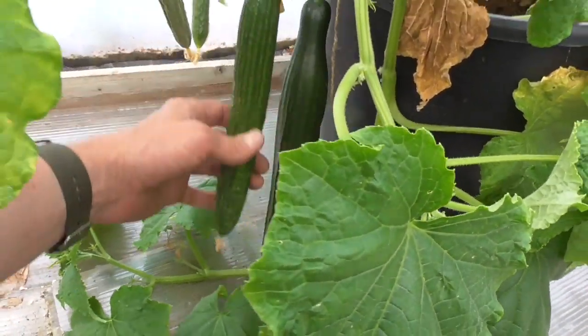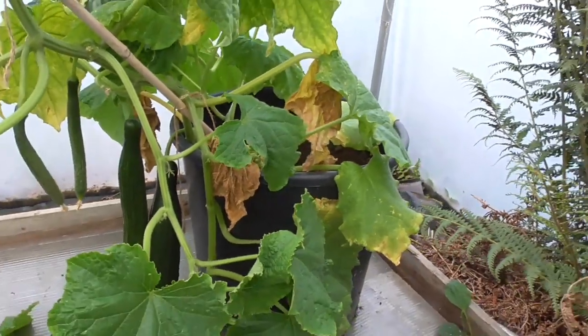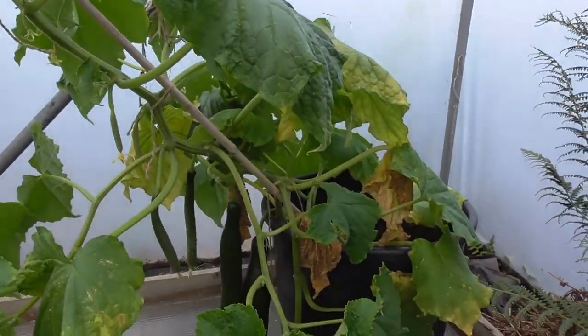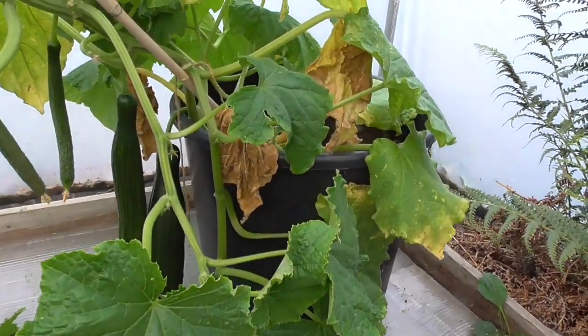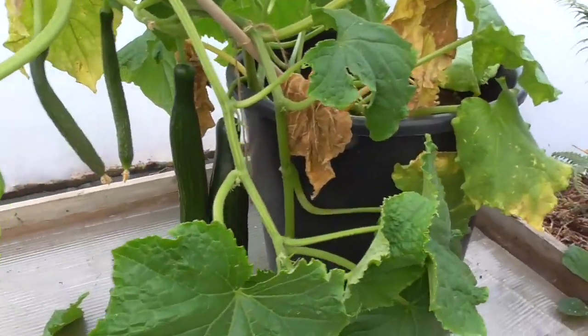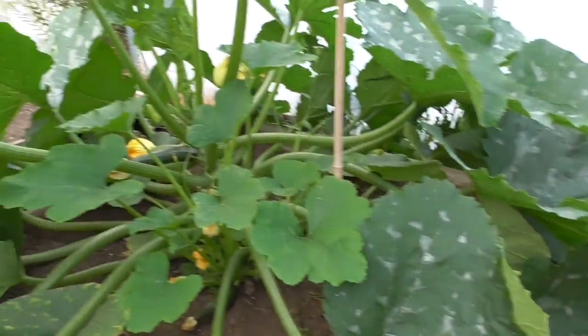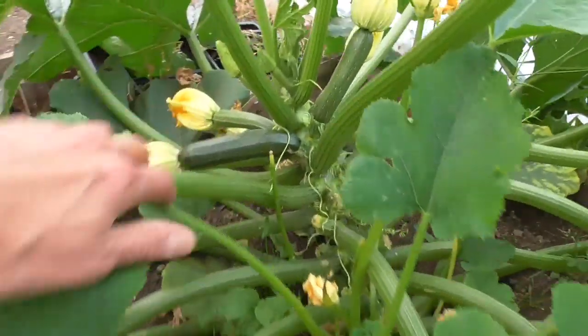So, yeah, great. That's the one in the pot. Grown it in the pot, like I said, because I've had a disease in the soil. And it's always died in there, so I thought if I used just sterile compost, we should get a decent result. And so far, so good. It's looking all right. Courgette plant, still chucking them out, look.